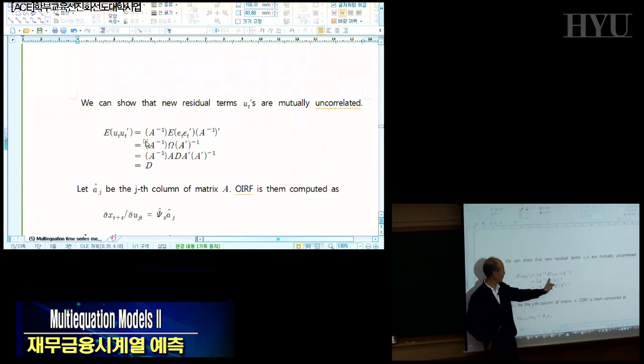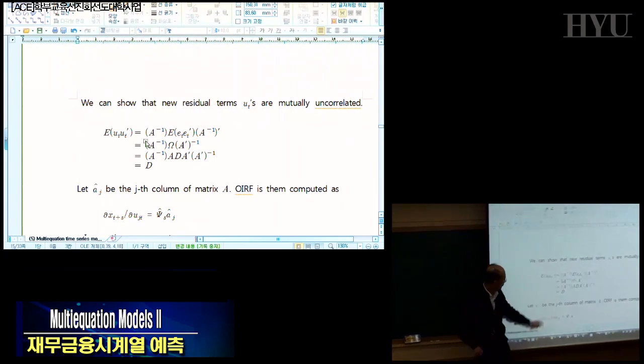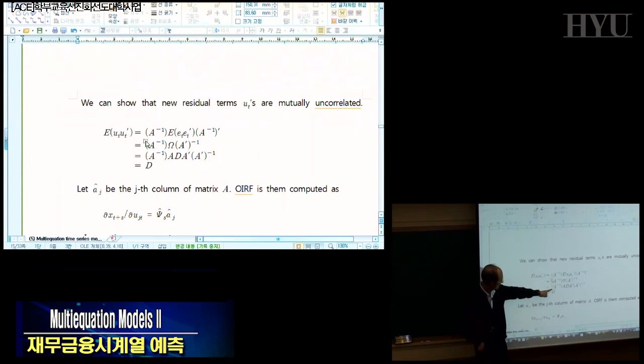And we know that this one is simply this one. Right? So if you go through this, then you end up with the diagonal matrix. So the U's are all orthogonal to each other.